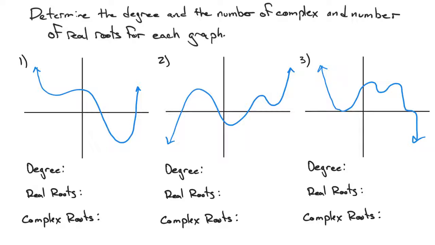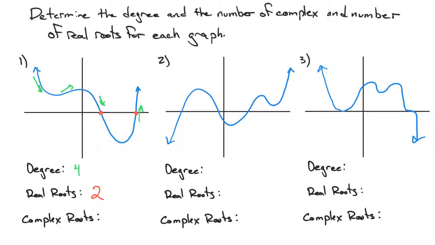So in this particular scenario, I'd say that this graph is going down, then up, then down again, then back up. So the degree should be 4. Our real roots are always where the graph crosses the x-axis, which for this first graph would be twice in those two locations. So that's how the real roots would be 2.